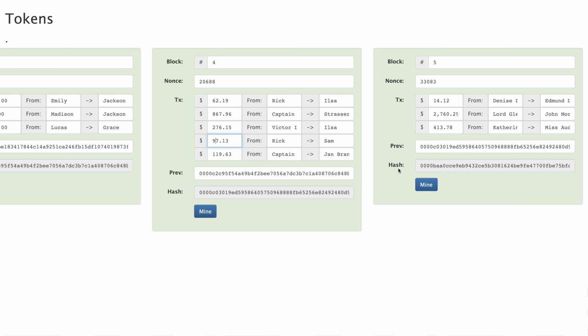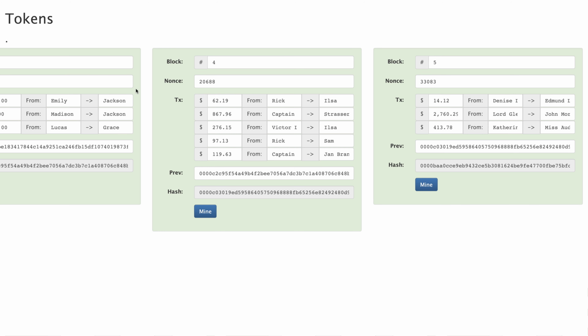Now, here's something important to note: this is where the immutability, the resistance to change, of the blockchain is important. If we were to modify any field here, let's say we made that 62A2, you can see that that block is now invalid. This is something that the network could detect, and it is important for us to have that property. So for financial systems where we want to make sure that the data is reliable, this is a great property.